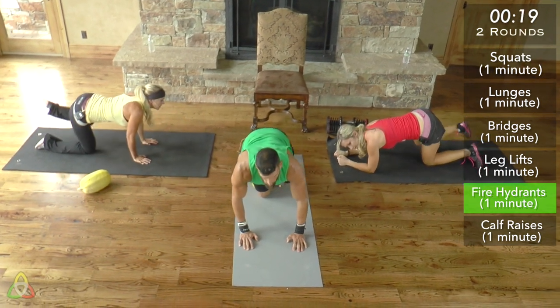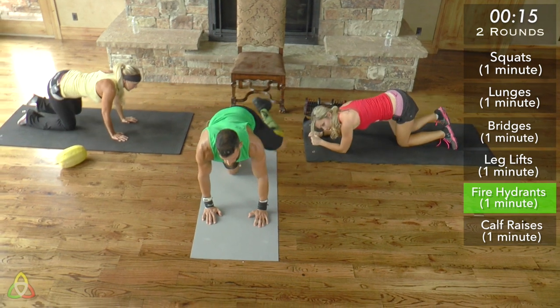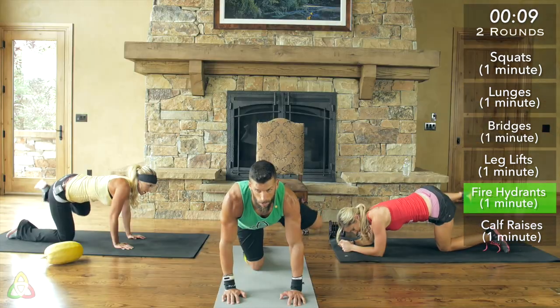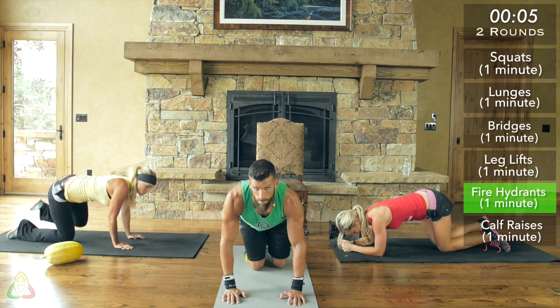After this, we got calf raises, you guys, and then we're going to repeat that full 6 rounds. You'll notice that Natalie's on her forearms and I'm on my hands. It does not make a difference. You could do it whatever way you prefer because you're still isolating, working your glutes this whole time.